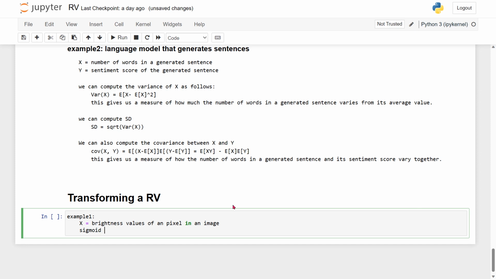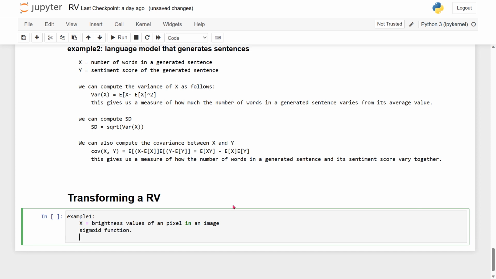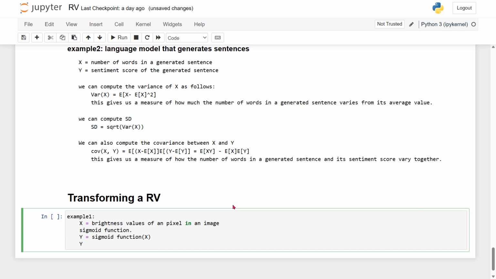Let's take a sigmoid function to transform it. The new random variable will be represented as Y, so Y is equal to the sigmoid function of X.